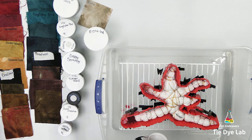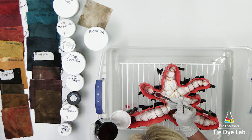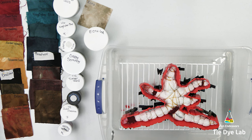Then I'm going to just randomly add the dye colors to various sections of the shirt. I'm also going to add little bits of color to that center section where I added a few sinew lines, where all of the geodes kind of meet.